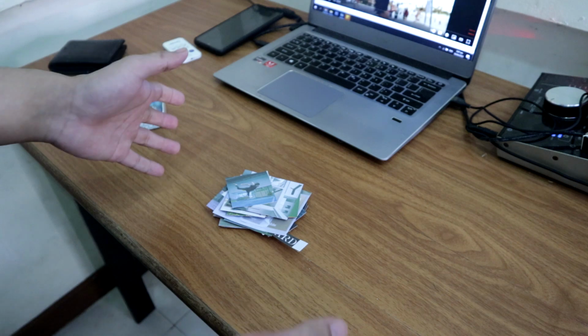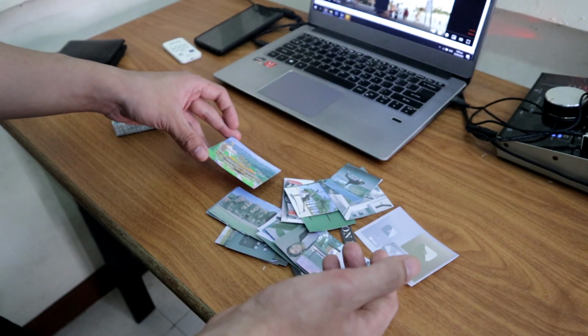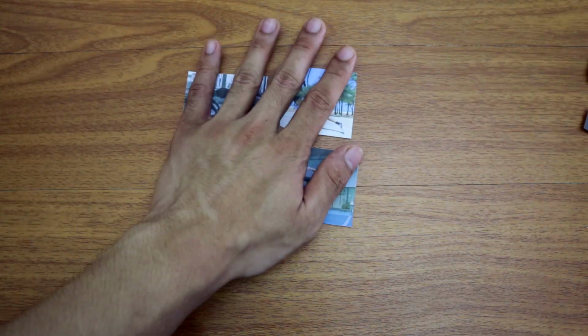Now here are all the cutouts. I will arrange them the way they need to be arranged, at least according to me. And I'll take you guys through them. Alright, these are my YouTube goals. Pretty self-explanatory.